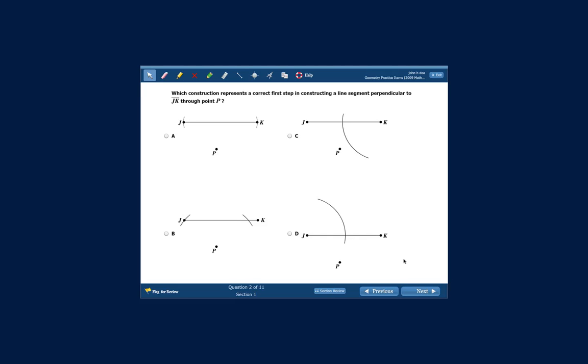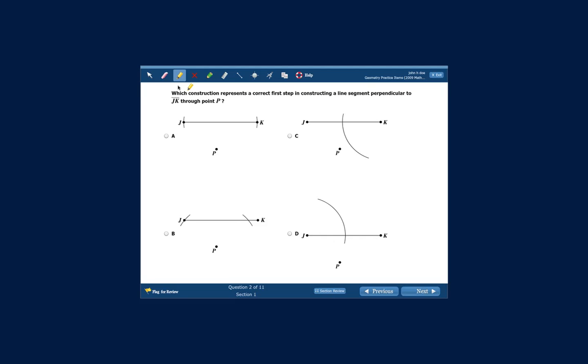Before we go to the next question, let's take a moment to practice using the Highlighter tool. You can use the Highlighter tool in the toolbar to highlight words. To use this tool, click the icon that looks like a picture of a yellow highlighter. Clicking the highlighter tool will change your pointer tool to an arrow with a highlighter next to it.